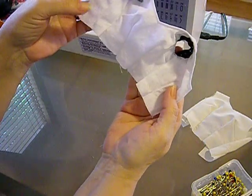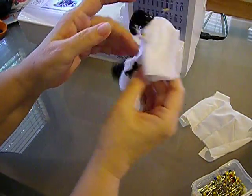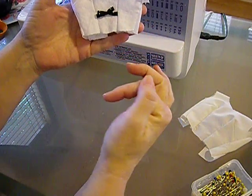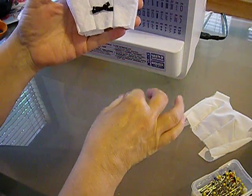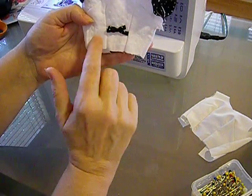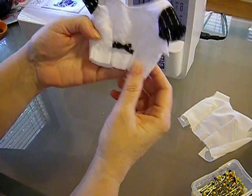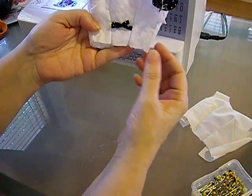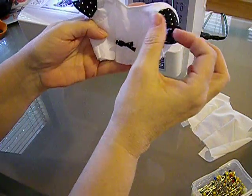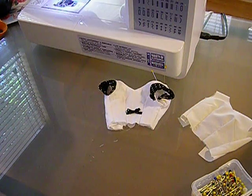I've also decided I'm not going to add the skirt to this blouse. I'm just going to turn this up and make it a blouse, because that way I can make a mini skirt, a maxi skirt, a pencil skirt, a full skirt — a whole bunch of skirts to match this one top. I don't have to just have one dress; I could make multiple outfits. I can even add a jacket if I have enough of this silky polka dot fabric, which I probably do. I'll add this to the next series of videos.